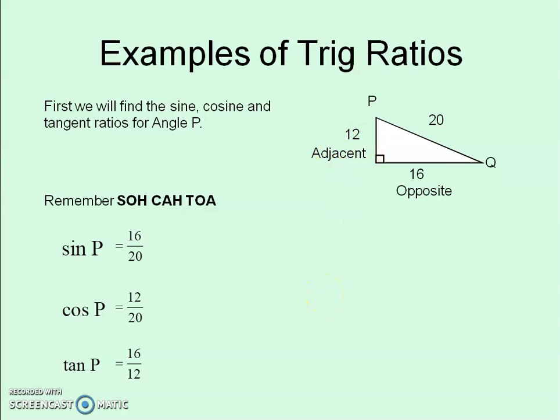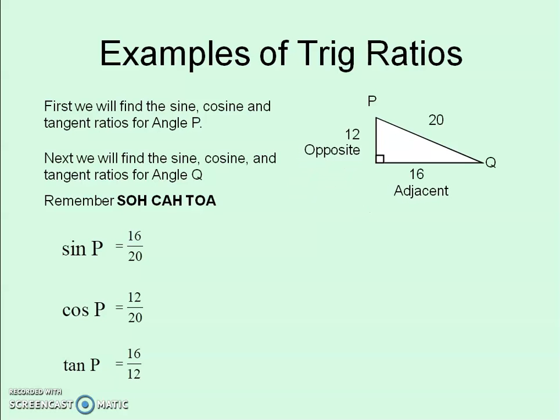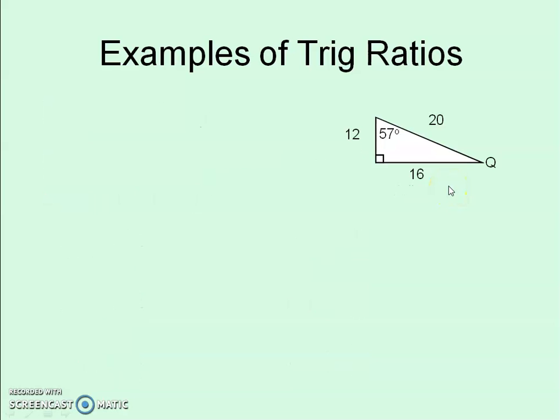And I did the Q ones next, so I changed my labels. But you could just look at P and decide, okay, for P, I know that that's the opposite, and I know that that's the adjacent. When I'm asked for sine of Q, I can just look at Q and say, okay, I know that that's the opposite of Q, and I know that that's the hypotenuse. So I can fill these in as well. Again, if you want to pause and give it a try, you can. But from Q's point of view, sine Q is the opposite over its hypotenuse. Its opposite is 12, and the hypotenuse is always the same. Cosine of Q refers to its adjacent. And tan of Q is its opposite over its adjacent. So that's how we fill those out.